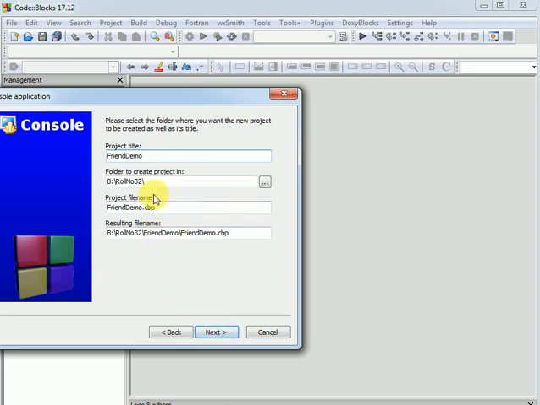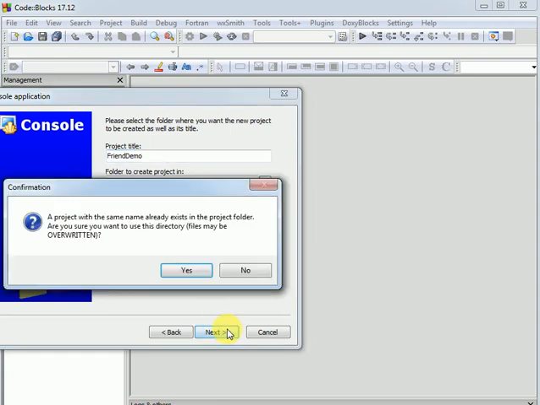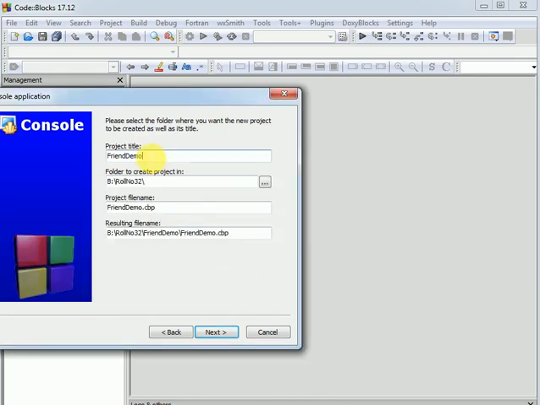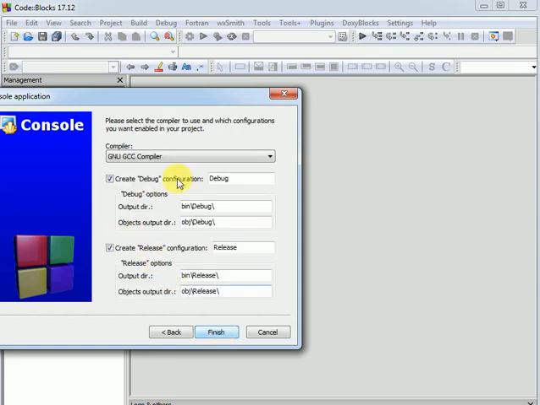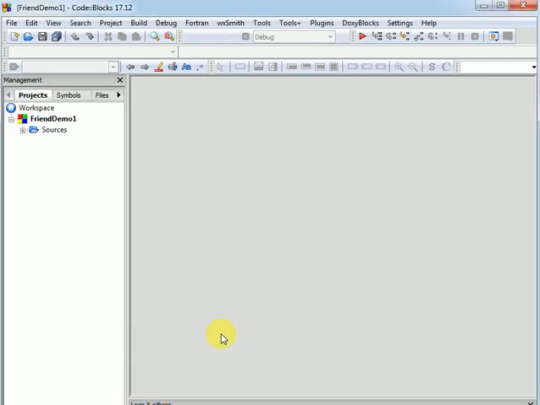You can select the path where you want to store. Project already exists with the name. I don't want this name. Project friend demo 1. Next, choose all these things, keep the defaults as they are, say finish, and here it is, the default main method.